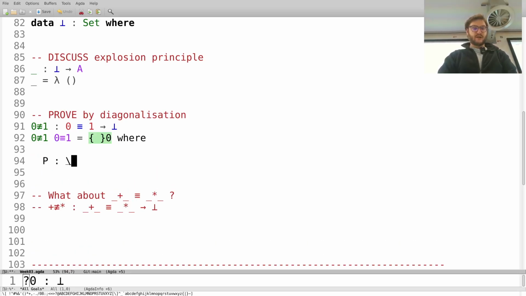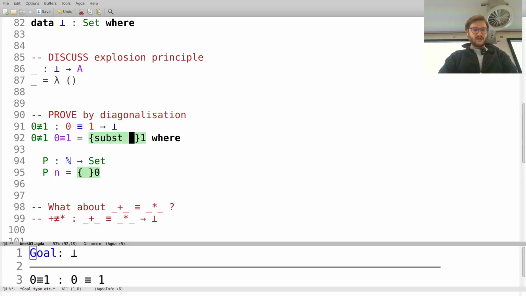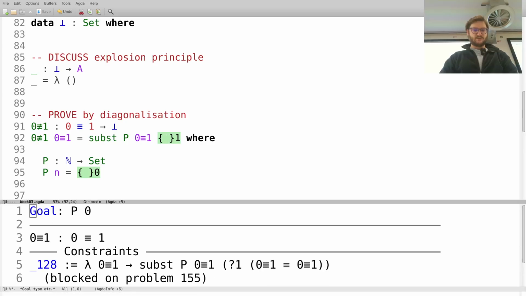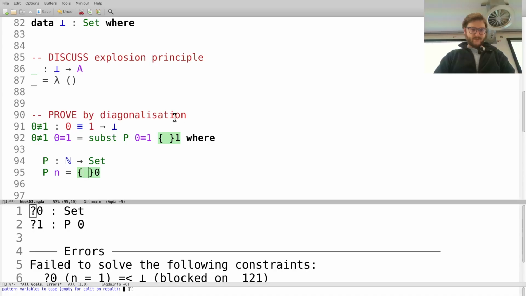I'm going to define my predicate in an auxiliary definition. And here I want to say that subst of P applied to 0 equal to 1 is something that's easy to prove. Okay, I'm not getting yellow, that's strange. It is strange. So what I'm seeing now is that I need to be able to prove P0, and I have a constraint. Okay, that's not really helpful. Yeah. Is that the only constraint? Yeah, it's the only constraint, okay. But P0 should be provable, so I'm going to split on... Oh, finally we're getting that.